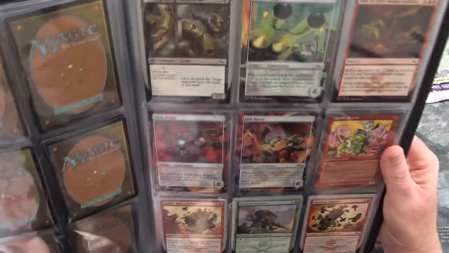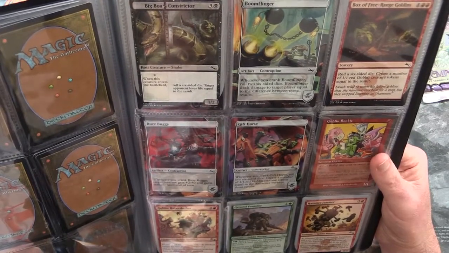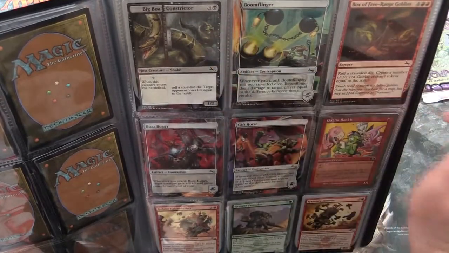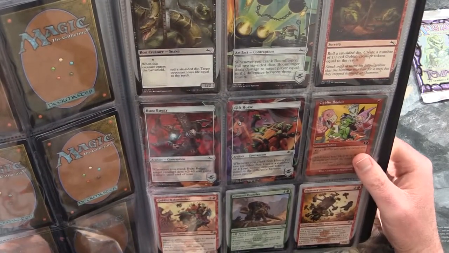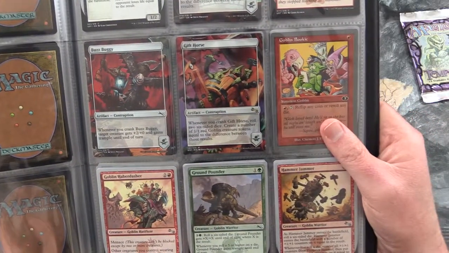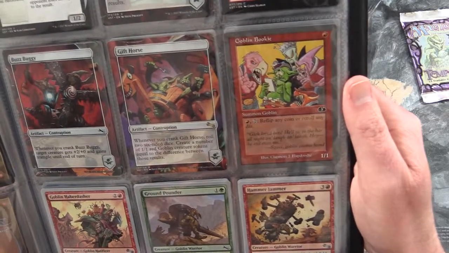So now we move on to the Un-sets, mostly Unstable. You'll see a lot of these do not have any mention of goblins, but there are goblins in these scenes. So we got a Boa Constrictor Boom Flinger, Box of Free Range Goblins, hilarious. What else do we have here? Gift Horse, Goblin Bookie. That one's pretty cool.